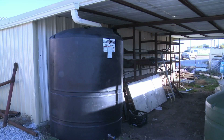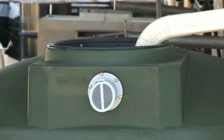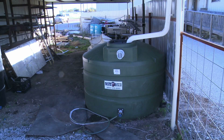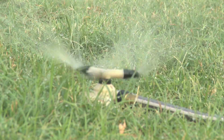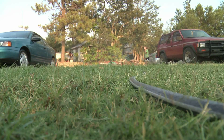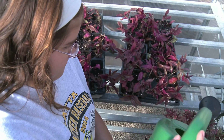Over the next several years, Seth says they hope to show a decrease in water usage at the school and pass on how to do that to the wider community. And take a little pressure off our water system here in Ada, then hopefully that'll expand and move out. And so we'll just see where it goes from there. Harvesting water to save water, one barrel at a time.